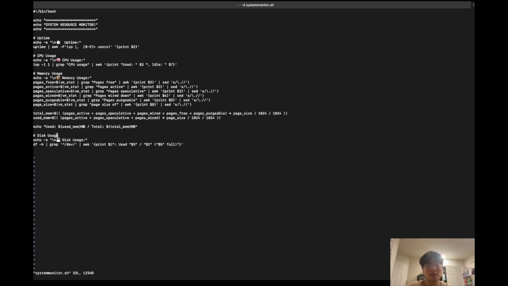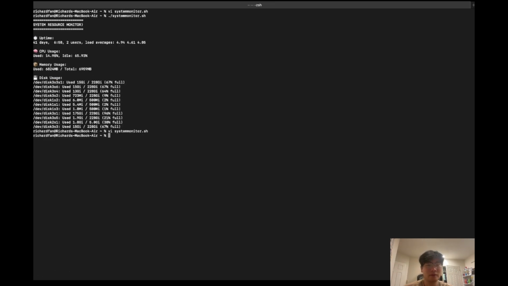Also, disk usage lastly, using df with the -h flag. df is disk free. Most of the time you can just use that and it'll give enough, but it's not readable. With the -h, it makes it human readable. It shows it in gigabytes or megabytes instead of raw bytes. Next I follow up with grep, which only includes anything with /dev/, and then awk formats it so that it prints the output and shows the space, total space, and then what percentage is full.